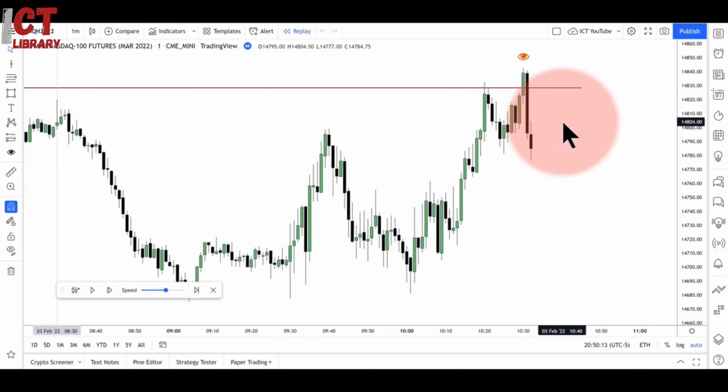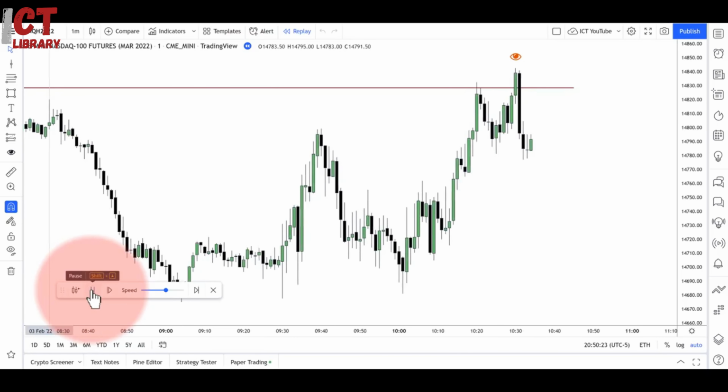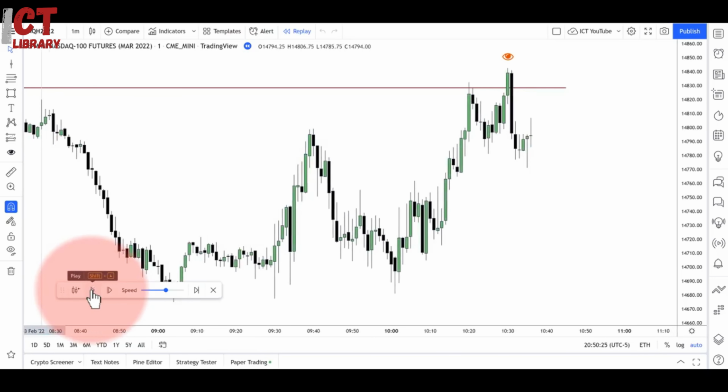Some of you are going to look at this and say, oh, this is too much risk. Okay, then don't take the trade. I'm giving you a model that works. Boom, right there. That candle, if you had a limit order right there, that would trip you in going short, and your stop would have to be above here.